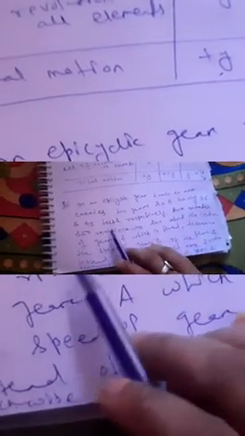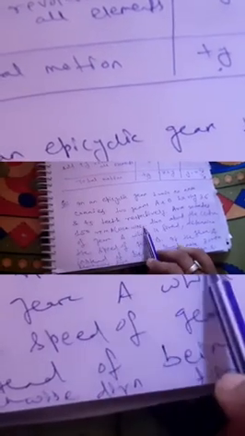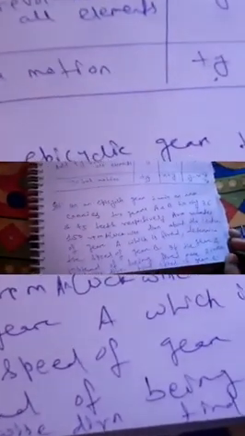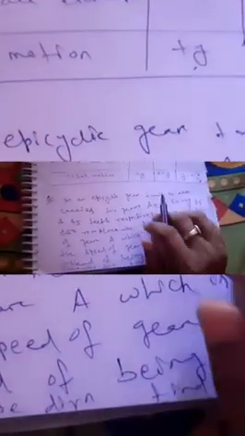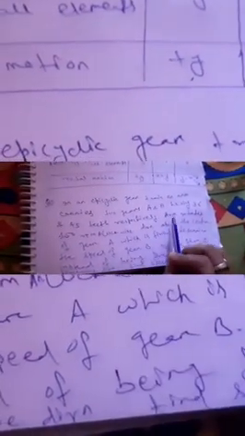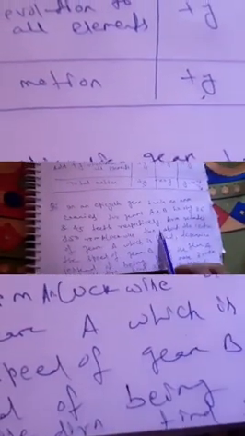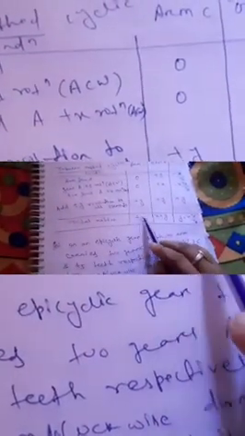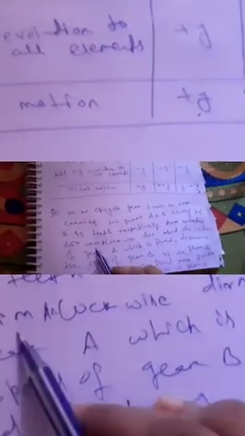It is given that the arm is rotating at 150 rpm in the clockwise direction. And in the second part, if gear A, instead of being fixed, makes 300 rpm in the clockwise direction, then we have to find out the speed of gear B. So first, it is given that the arm rotates 150 rpm clockwise. So you have to see this table. Anti-clockwise direction means positive, so plus y, it is given as 150 rpm.